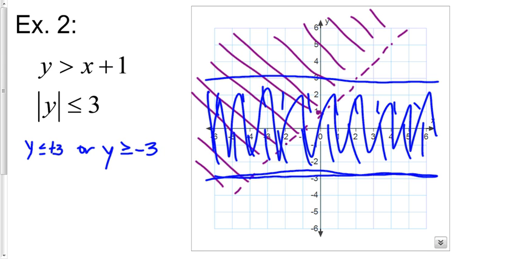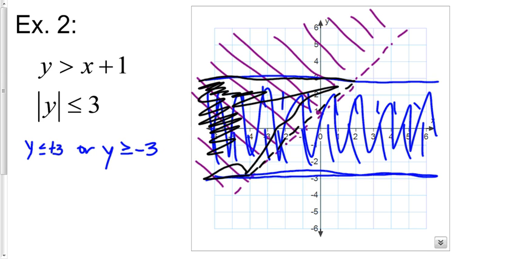Now I want the overlap of both inequalities here. So again, I'm going to pick a different color. I'm going to choose black, I think. There we go. I'm going to color in just the shaded region. So here's a boundary with a solid line. Once I get to here where they intersect, now I've got another boundary with this dashed line. And then down here at negative 3, I've got another boundary with a solid line. And my shaded region is just this area on the left where the graphs have overlapped.